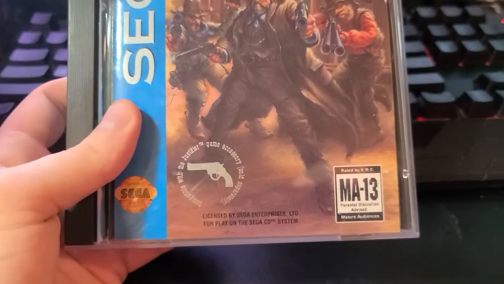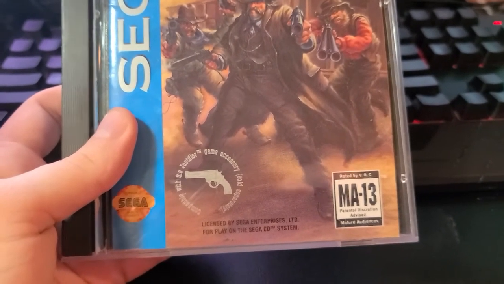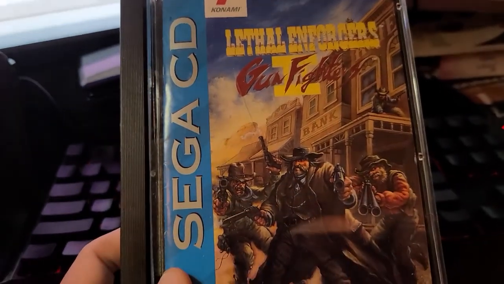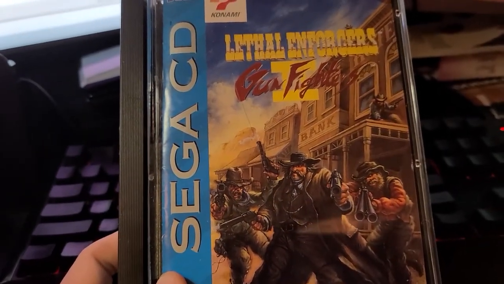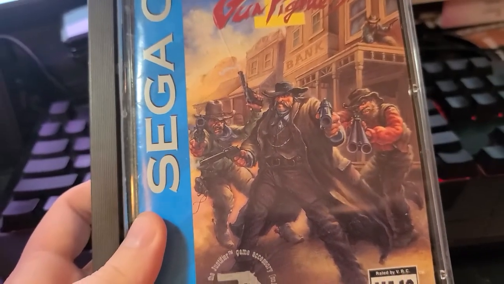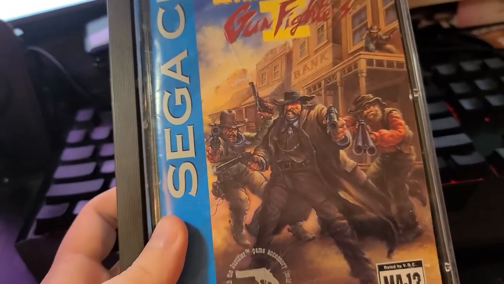Licensed by Sega. MA-13, which is the something rating committee, probably video game rating committee or something. Authorized by Sega. I just really can't get over how efficient Sega is with these colors. It seems like they had a convention for everything. 32X was yellow, Game Gear was purple, and Sega CD was blue. Genesis just kind of had their logo, but they did change it halfway through the lifespan.